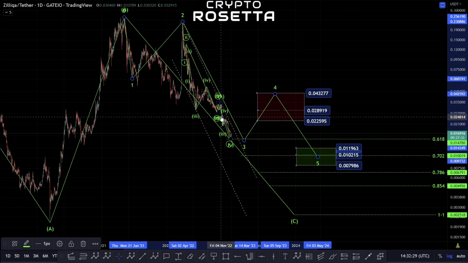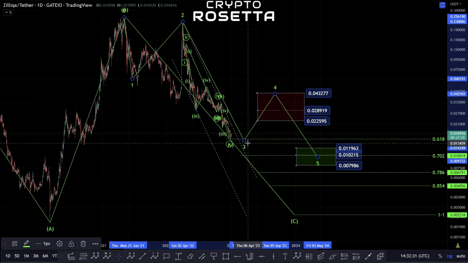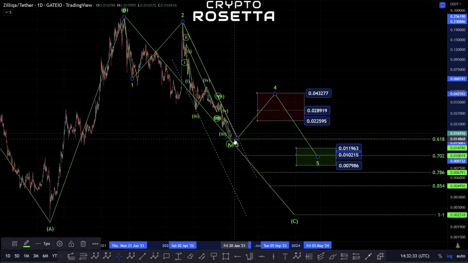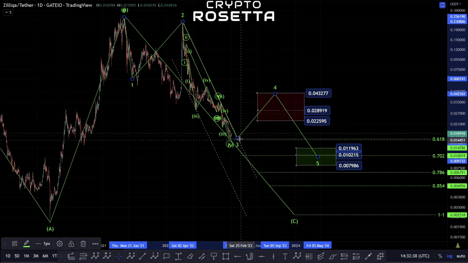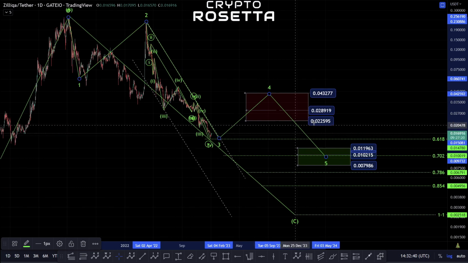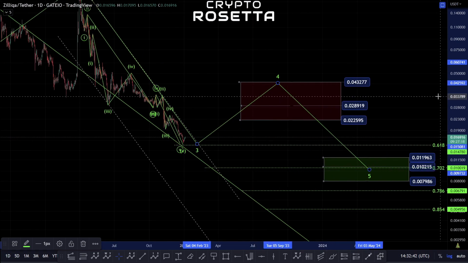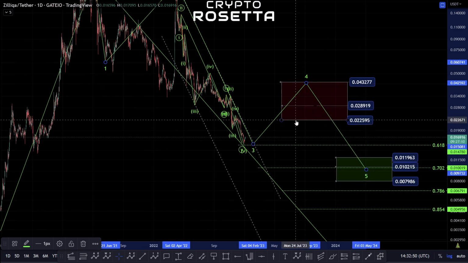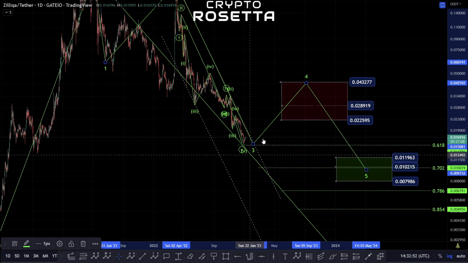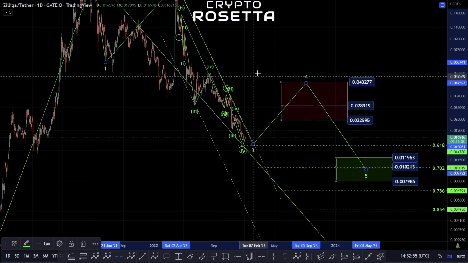So within this structure here, there is a possibility that we could actually be completed where we are, and we're looking for this 4th wave to the upside, and we'd be looking for a break to the upside, and this target area of this 4th wave here effectively would come up towards this 43277 to this 22595 area at a minimum. Typically, we would see this move up to this zone as a wave 4 and a wave 5.